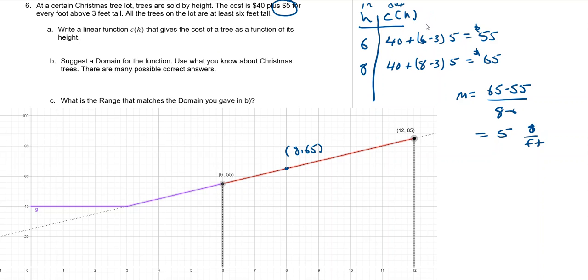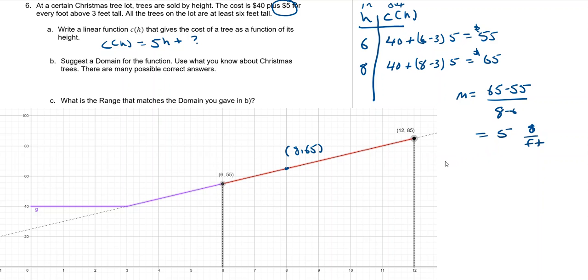You should recognize it, knowing that this is the input and this is the output. If you're given a rate that connects the change in the output for the unit change in the input, that's got to be the slope. So right away you know it's C of h equals 5h plus, and now we need an intercept here. This is the part that I messed up in section 1 in math help yesterday. I didn't think very carefully about it.